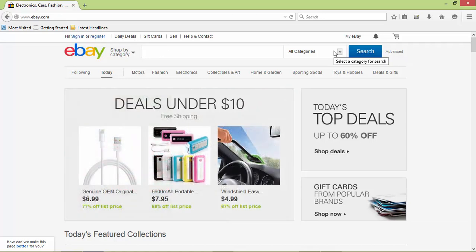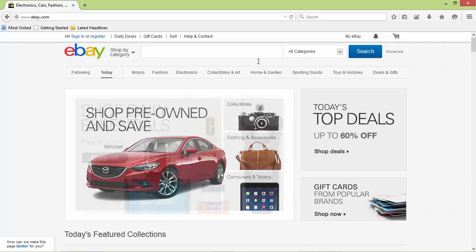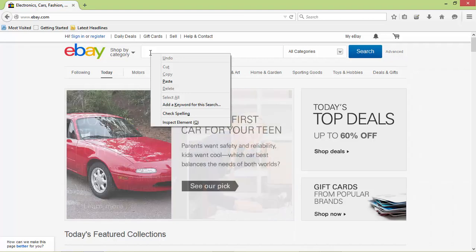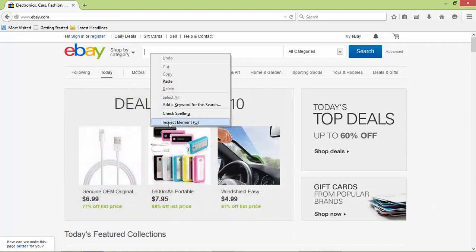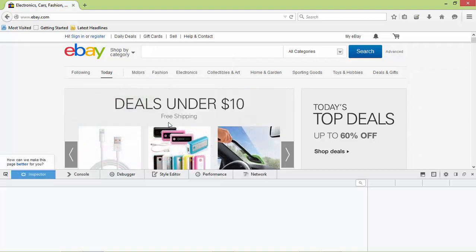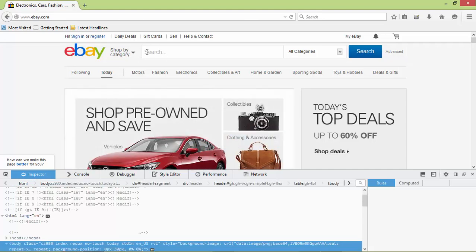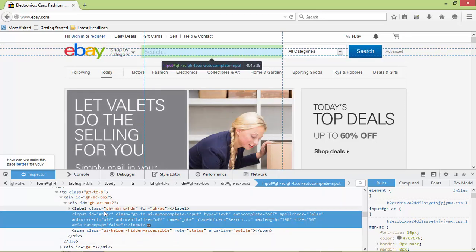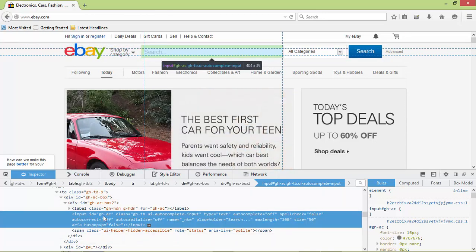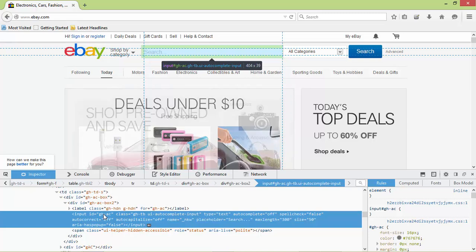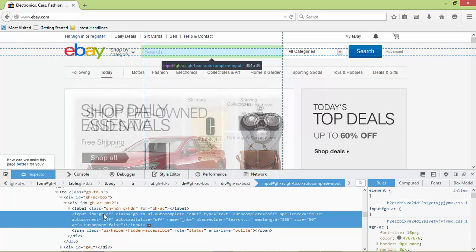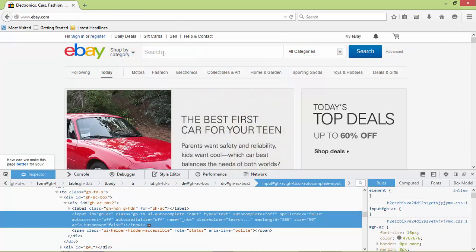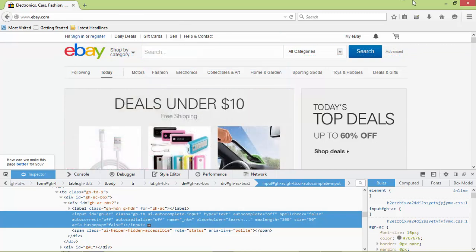Or if you don't remember, we can right click and inspect element, since we need to type here. We need to grab this element's ID. You see the ID right here for the search box. This is what we're going to need to insert whatever we're looking for.